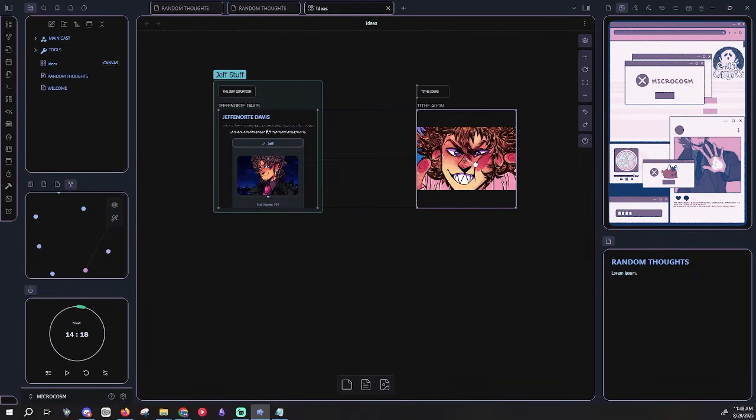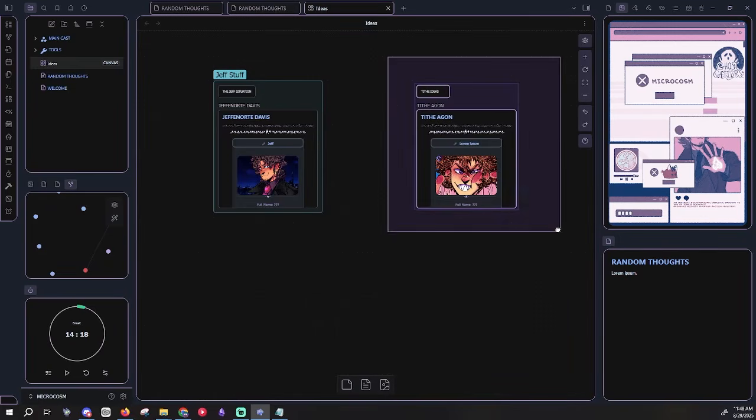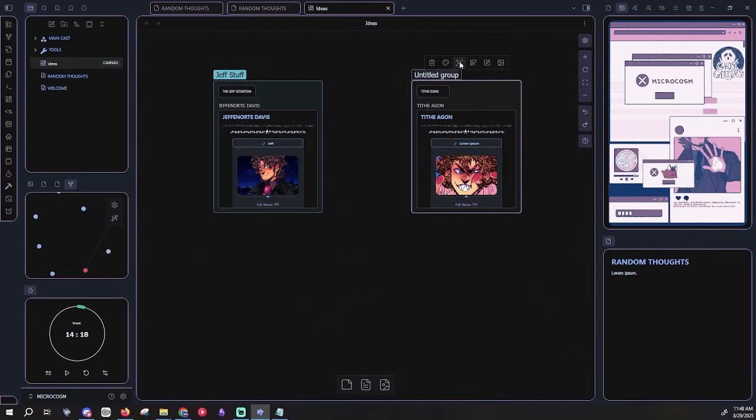I'm going to bring Tithe in here. I'm going to group him. Let's make him orange. Cool. And I want to name his stuff, Tithe Stuff. And then what's really, really fun about the canvas is you're able to connect things to each other like this. See? And you can move things around. You can connect things to the top, to the bottom, like the four sides. You can also put things in between, so you have little notes in between the arrows themselves.